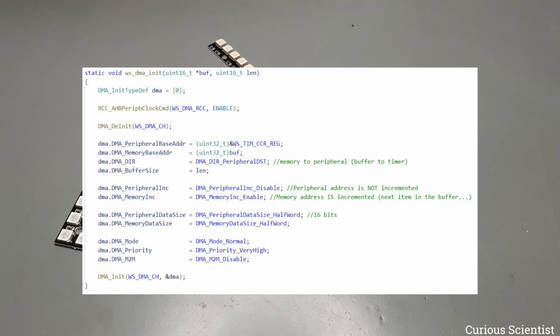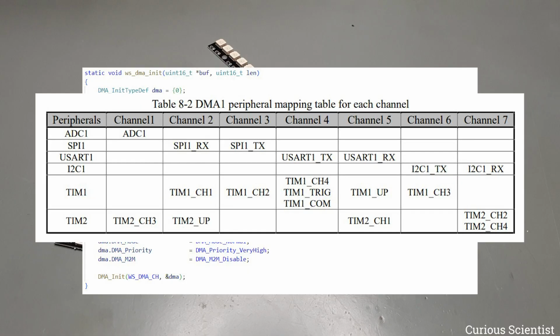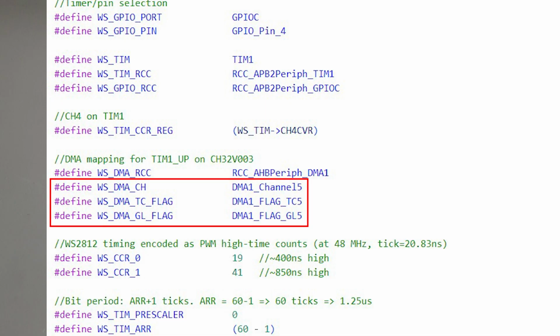The DMA is a bit more special. I touched DMA in my ADC related tutorial, but here we do a bit more. So first, let me repeat that the way we generate the pulses is that when the timer generates an update event, the DMA should load the next CCR value into the timer's CCR register. Why is this important? Because we need to map the peripheral to the correct DMA channel based on the event. As the image shows, the update event is under channel 5. So the DMA must be initialized with channel 5.